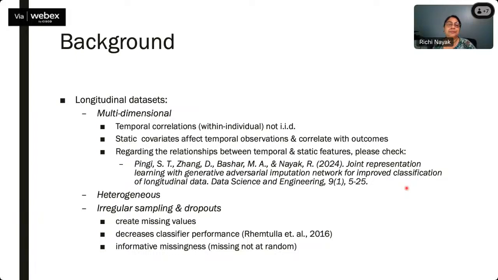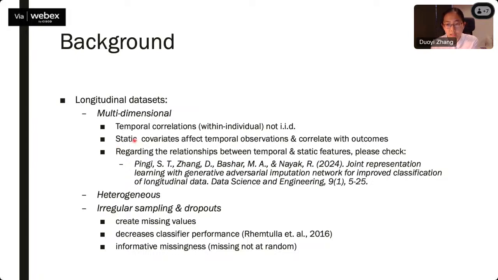Yeah, thanks, Richie. So the longitudinal dataset is multidimensional. It contains two, which I call modalities. The first one is the temporal modality, which means the variables within it are not IID, identical independent, but have dependencies, things like that. And the other modality is the static modality, which are the covariates that affect the temporal observation and correlate with the outcomes.